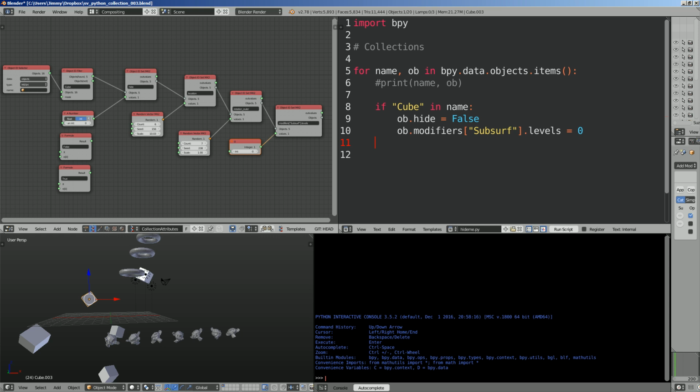Okay, so that's a lot of talk. Hopefully this is useful for you. Anyone who wants to learn to code or to use nodes, you can use Blender and you will learn a lot. And hopefully you find this useful again.